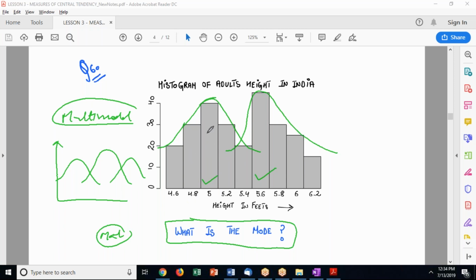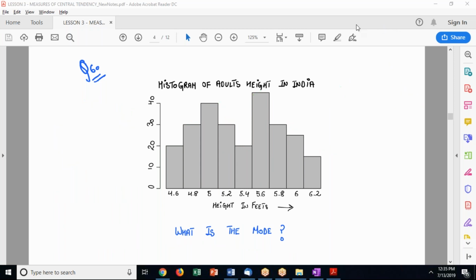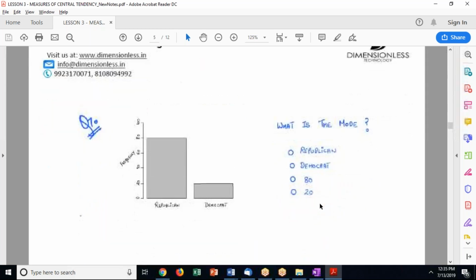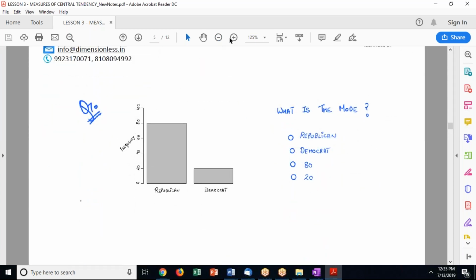So there, maybe one distribution is for male, the other is for female. Or maybe if you take, again, people living in hills, they have comparatively shorter heights as compared to people living in plains. Maybe there's some distribution of that, I don't know. So there is certainly some parameter on the basis of which the data can be divided. All right, everyone good with that? Okay, what is the mode in this case?